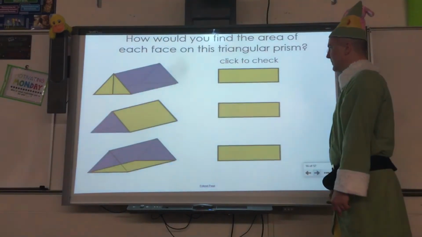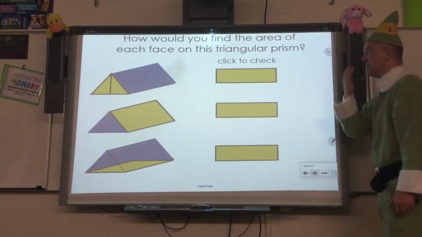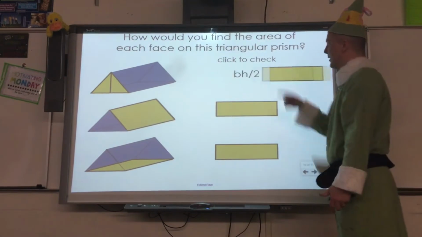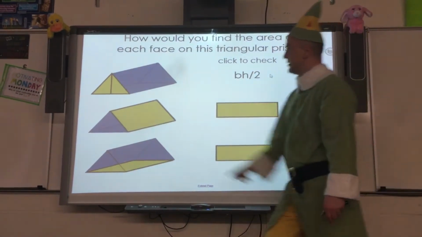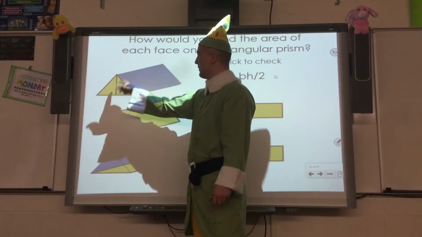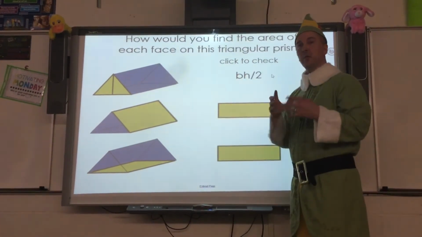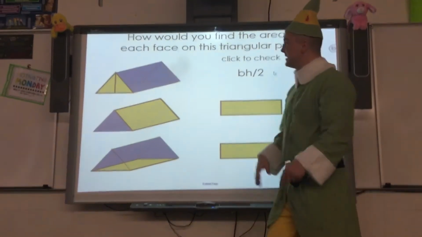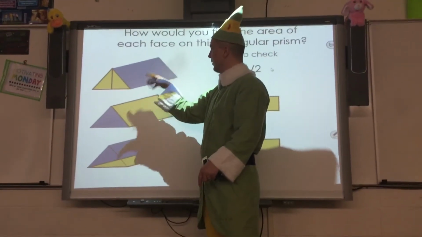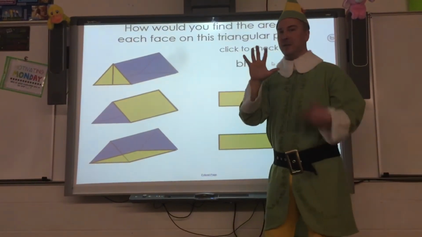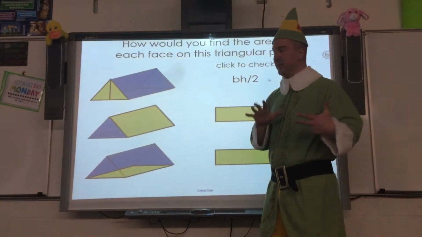So let's move on. Triangular prisms, when you're trying to find these, you have to find the faces. So in this one, base times height divided by 2. You're looking over here. Now the front and the back, it's going to get a little bit of a challenge to figure out which side you're using. But for these, they only have 1, 2, 3, 4, 5. They only have 5 faces. So if you find more than 5 faces, we're going to be in trouble.